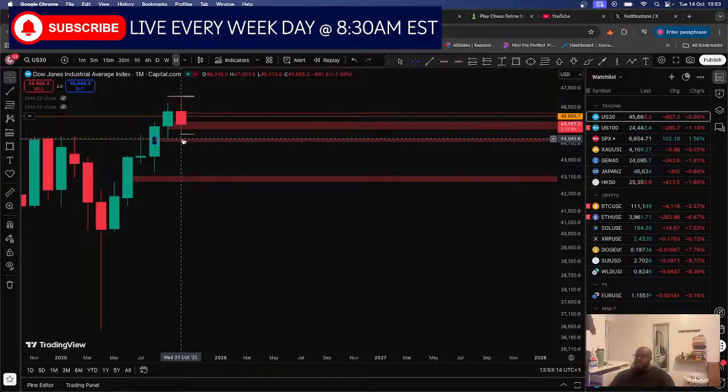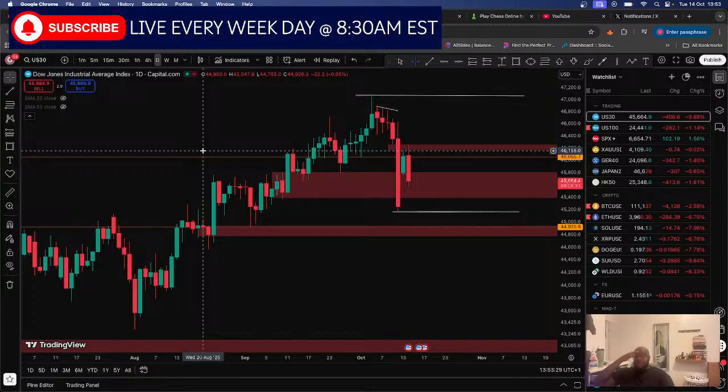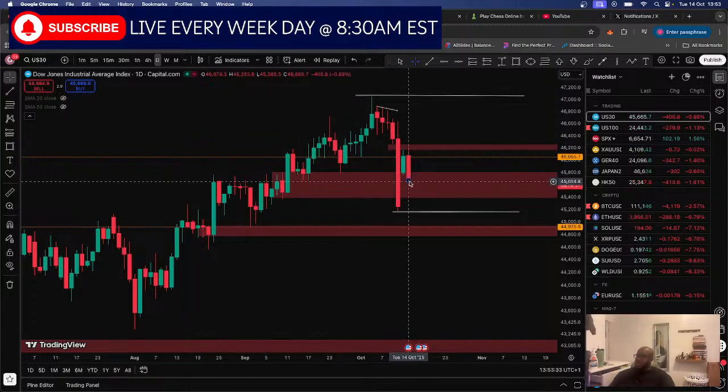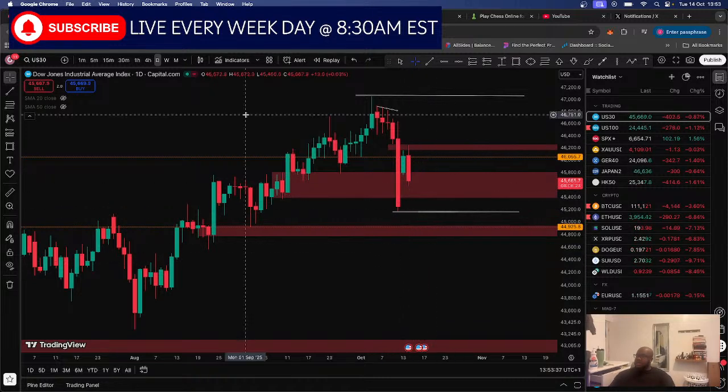So anything under this level is a buy. In my opinion, this is where you want to try and buy the market at. Anywhere under this line, because we're going to use this previous monthly low as liquidity. So that's why today I'm most likely going to just sit on my hands and hope to see the market actually correct down into this level.